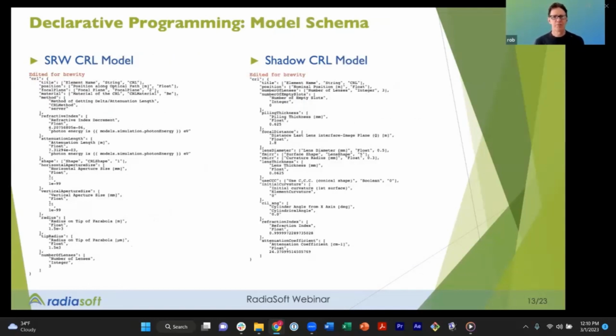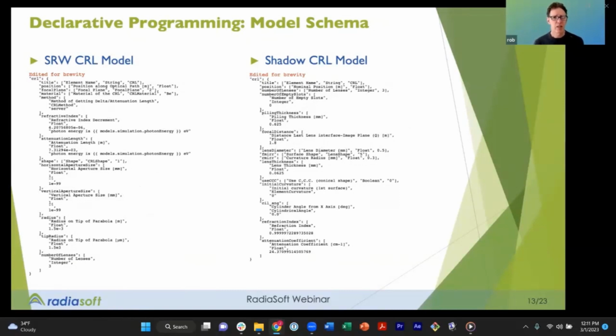Finally, here's the schema, which should make it a bit more sense now that we know what it is describing. This is the CRL model for each code. Each version of a CRL has many attributes: title, position, focal plane, and so on, some of which are not shown. Each field of a model specifies the internal name followed by a list of values.